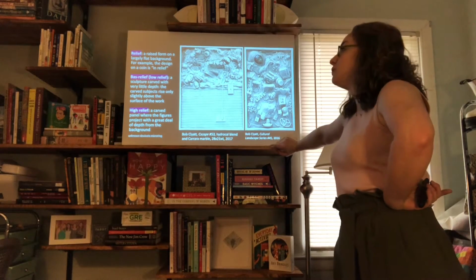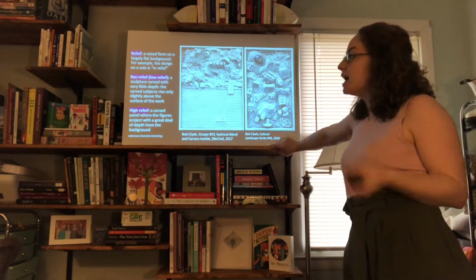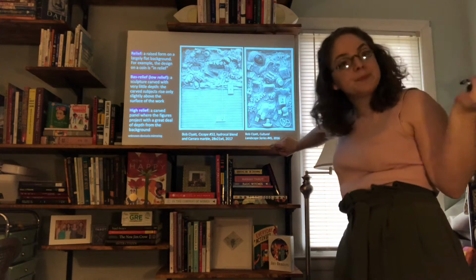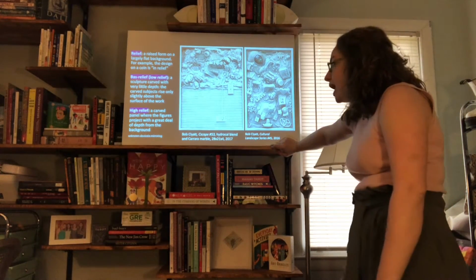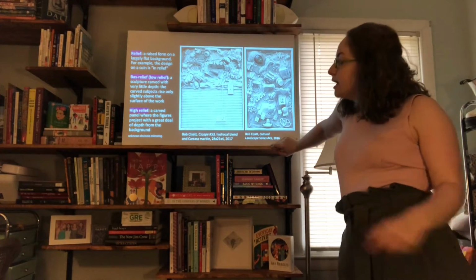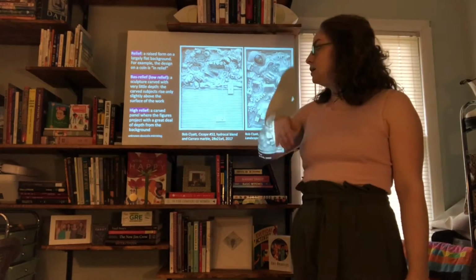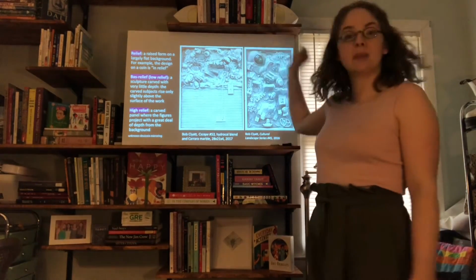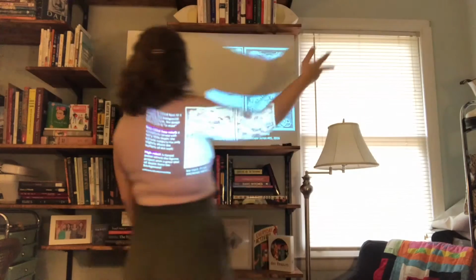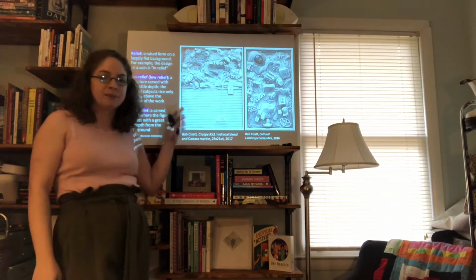So a low relief sculpture is carved with very little depth, and the carved subjects rise only slightly above the surface of the work, like a coin. And then a high relief is a carved panel where figures project with a great deal of depth from the background. So, high relief, low relief. What we have here are high relief. Well, actually right here, that's not that high, but it's kind of high.